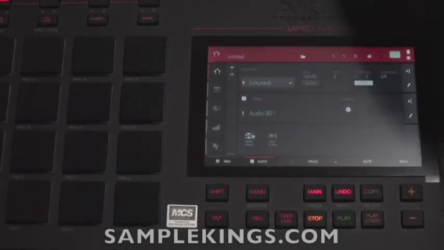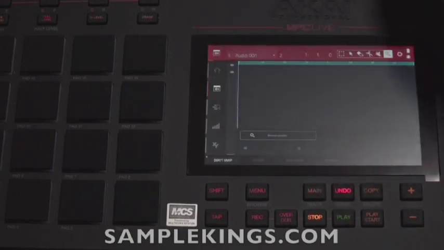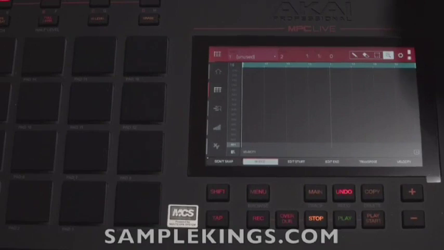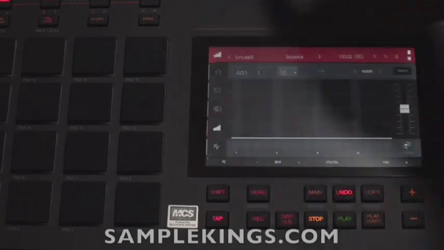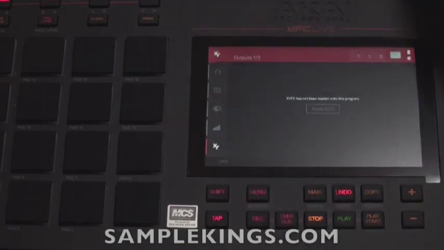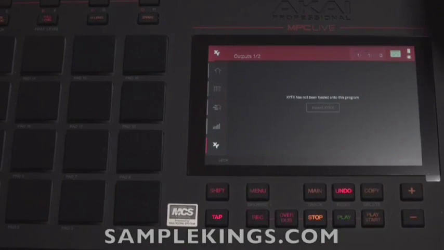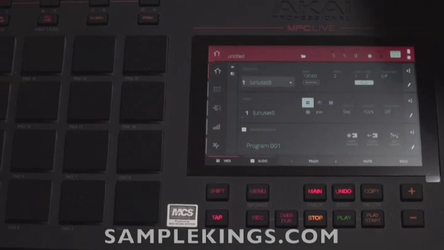Now here, on the left-hand side of our menu, we have our home. And here we have our normally track mode. So I can go back to home, go back to MIDI, and here we see our grid, right? And this is tracks. Right here we see more data in terms of events. Now this is the XY. XY has not been installed or downloaded onto this program, so I can insert it here. We're not going to use it for our lesson plan though. I'm going to get you familiar with the actual operation of our MPC Live.